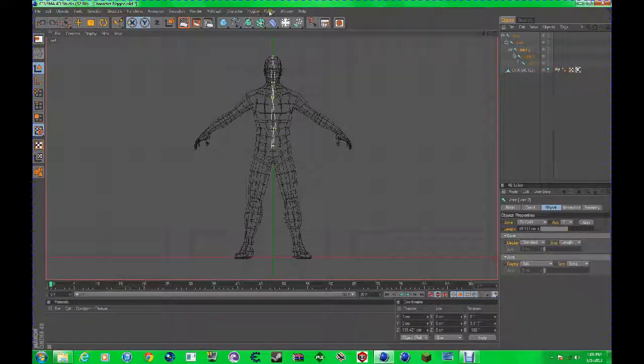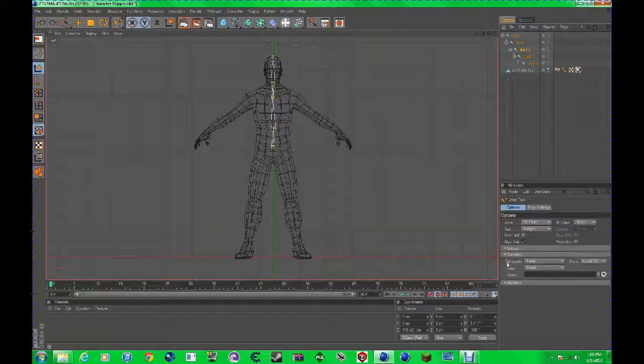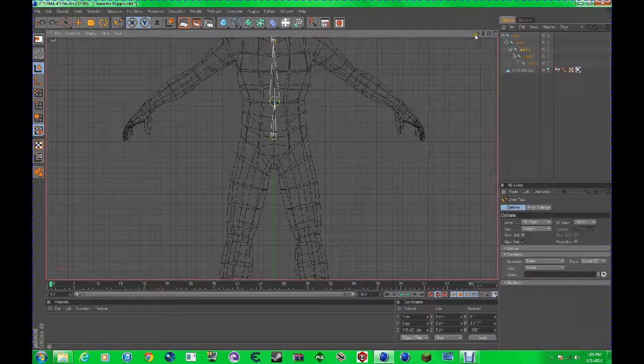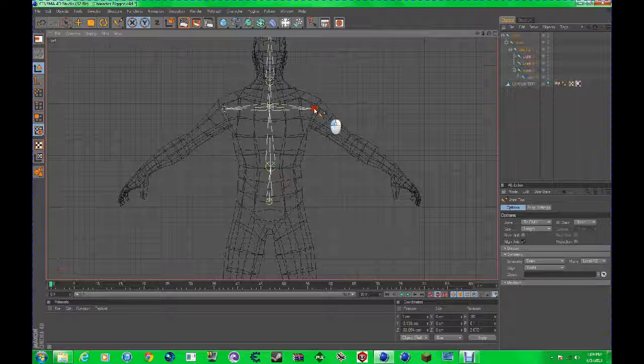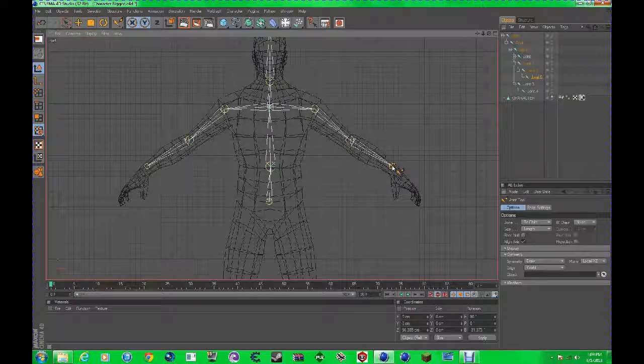So you have the joint tool, and you can go up here and select it again, go up to Symmetry and choose Draw, and after you have this selected, you can control click right there, one here, right here where his elbow is, and then his hand, and that's basically all you need right now.